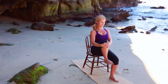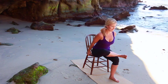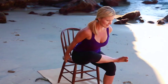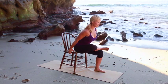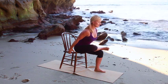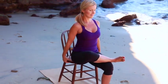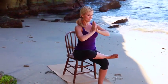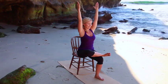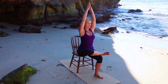Sitting tall, draw the right knee into the chest. Place the right ankle over the left thigh, keeping the right foot lightly flexed. Continue sitting upright, relaxing the right thigh open. Or to increase this stretch, clasp the hands beneath the chair. Slowly lengthen the torso forward, out over the legs, folding forward from the hip creases, breathing wide into the outer right hip. Inhale, lift the torso to upright. Transitioning into modified tree pose: maintain the legs, placing the hands in prayer position. To increase this stretch, reach the arms overhead, keeping the shoulders relaxed. If space allows, press the hands together overhead, as you continue to relax the right thigh open, lengthening the tailbone towards the earth, while lightly firming the lower ribs in.